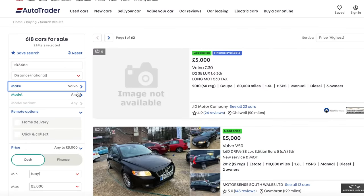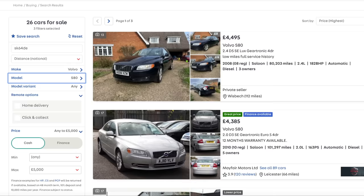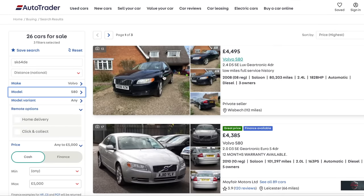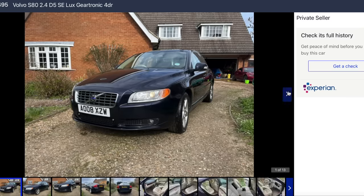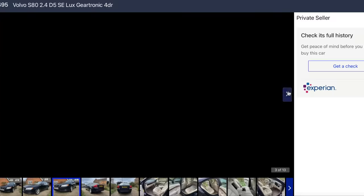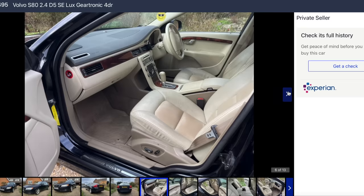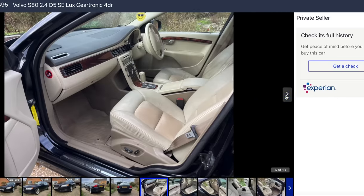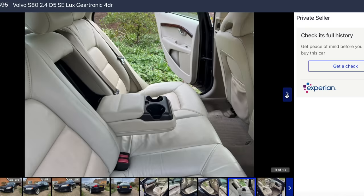Our last option comes from Sweden - Volvo. There's really only one luxury car, and that's the S80. There are 26. A 2008 2.4-litre D5 SE Lux Geartronic. The gearbox is an Aisin Warner gearbox, so it does need a service at 80,000 miles, but they're quite reliable if you maintain them. It has a timing belt which will need replacing by now. I'm not a big fan of that five-cylinder turbo diesel sound, but I know lots of you are. Look at that interior - it looks so comfortable. I like the whole floating dash as well.